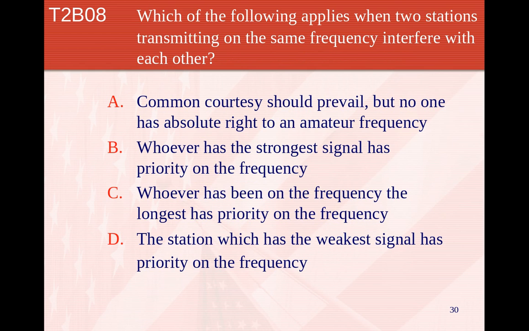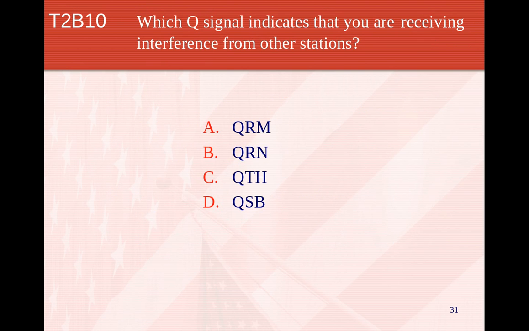Which of the following applies when two stations transmitting on the same frequency interfere with each other? Common courtesy should prevail. Well, no one has the absolute right to an amateur frequency. So we have plenty of frequencies. So if you're interfering with each other, just move off to a different frequency.